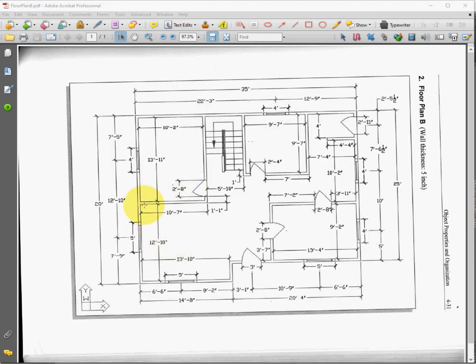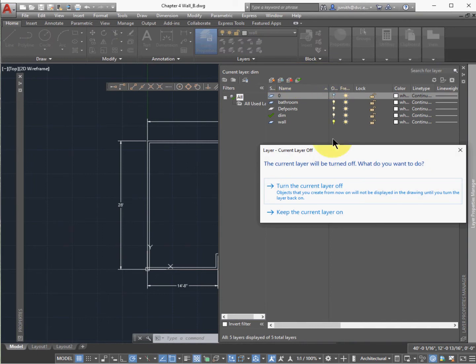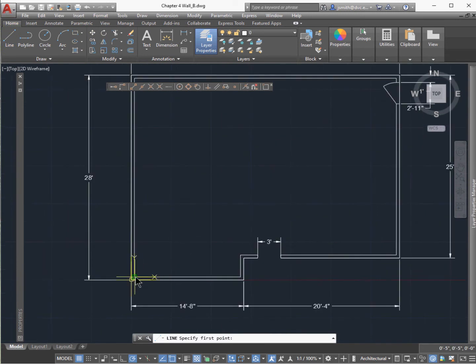All right, so now what I need to do is figure out where this wall is. It's 12 feet up, 12 feet 10 inches and 10 feet 7 inches over. So let's make sure that we're going to go ahead and use the zero. So I'm just going to build an outline of this, a construction line, so to speak. I'll go to the inner corner, and then I'm going to go up and point my mouse up and type in 12 foot dash 10, push enter, and then move it to the right perpendicular and type in 10 feet dash 7, or 10 feet 7, push enter. And then I'm only going to go up 1 foot, 1 inch, or 13 inches. So 1 foot, 1 inch, push enter, and then hit escape.